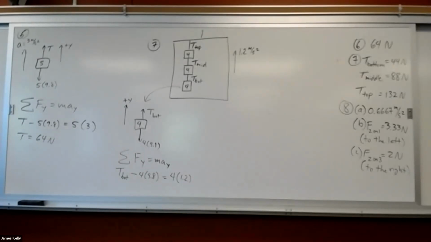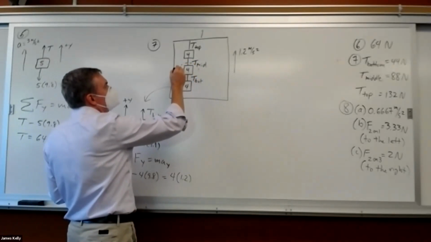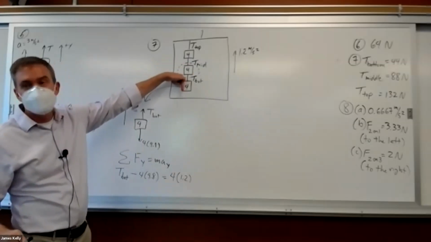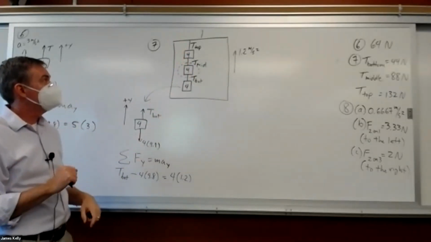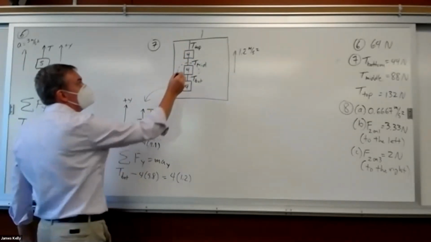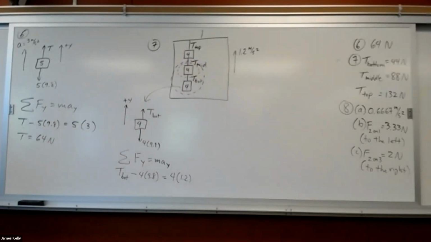How then can I get to T middle? Well, there are several choices. I need to choose an object that has T middle pulling on it. And there are kind of two obvious choices. One is, well, I could choose just this mass, because I already know what T bottom is. So that's a known quantity. My unknown is T middle. That's going to be pulling up on it. Or the other possibility is to combine these together into an 8 kilogram object. Why not? They're moving as a rigid unit, right? Let's just do it that way for the sake of argument.